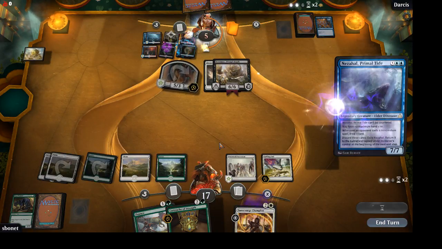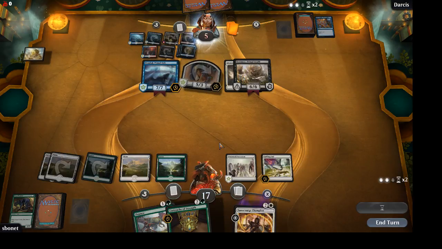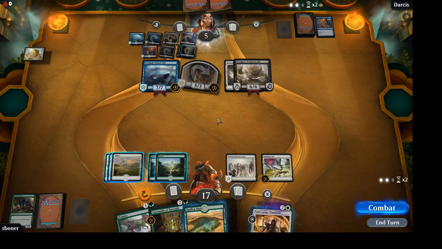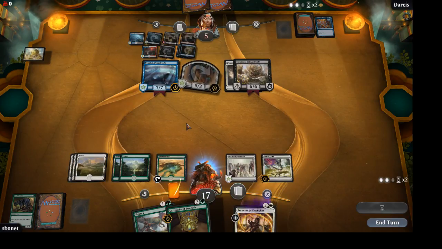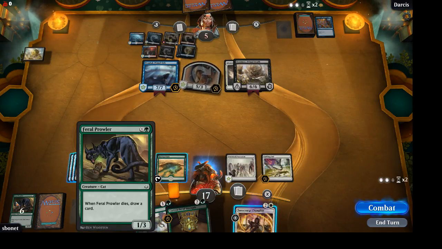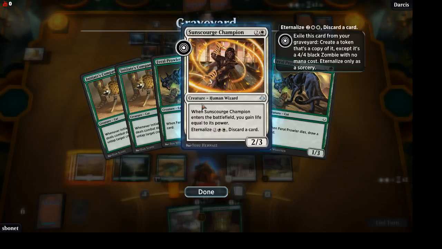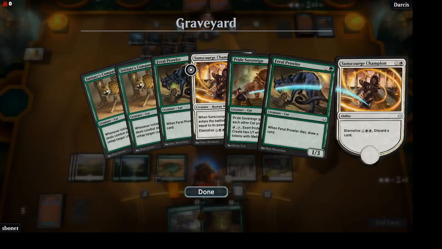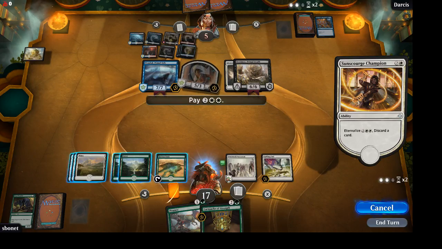Oh no, it's a Nezao! Nezao. What is this ribbon? Does that mean legendary creature, the ribbon? I think it does. Let's do something from the graveyard. No, not Feral Prowler. Eternalize. Yes, I will do this. Done? Then I will. Yep.